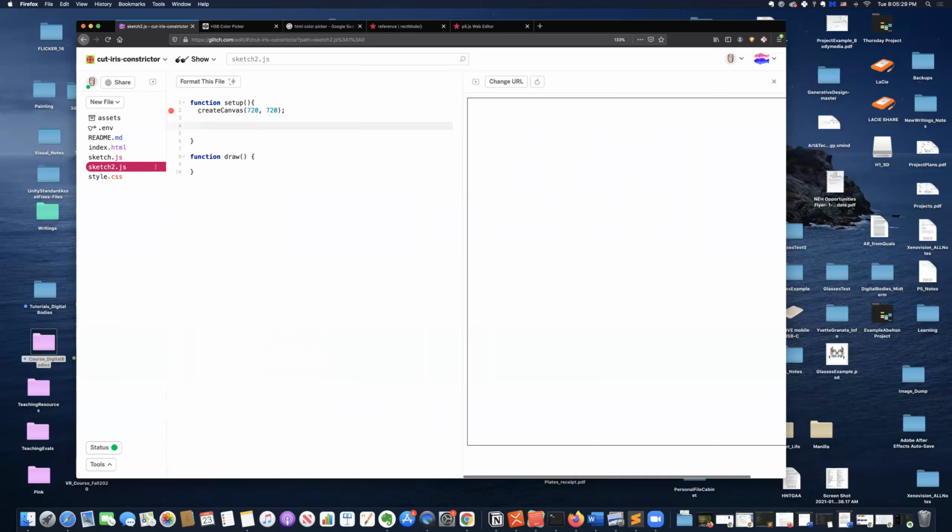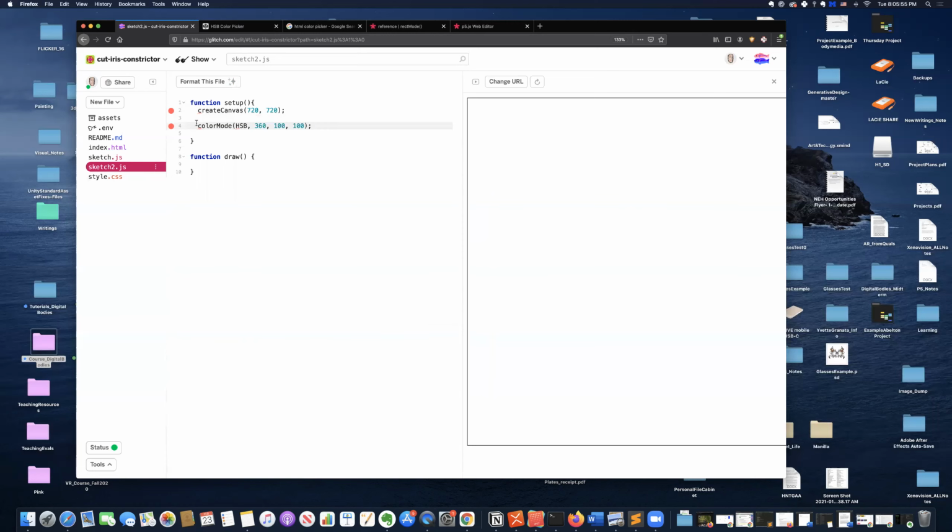They also add the color mode. So the color mode that is in the sketch they have is the HSB color mode. And HSB stands for hue, saturation, and brightness. And by default, the color mode is RGB in P5.